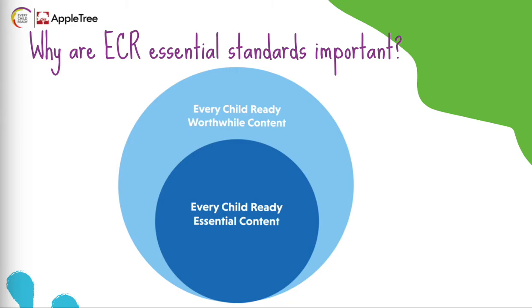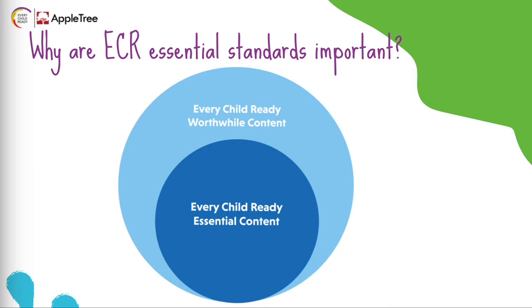So, what are the Every Child Ready essential standards and why are they important? The Every Child Ready standards were developed with peer-reviewed research and input from experts in the field. The ECR standards were designed to include a variety of domains, including academics, social emotional learning, and physical development to nurture the development of the whole child. In order to determine the ECR essential standards, our team mapped the early learning standards across the country, including Common Core, Next Gen Science, DC, Massachusetts, Colorado, California, Maryland, Oklahoma, and Georgia, to justify the selection of the essential standards.